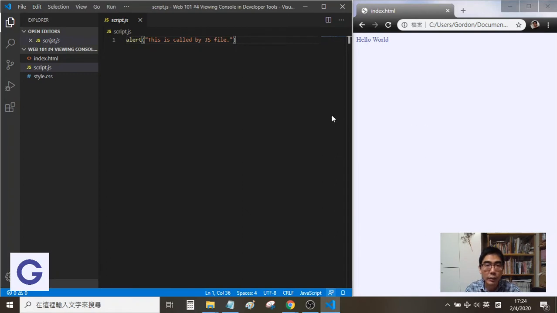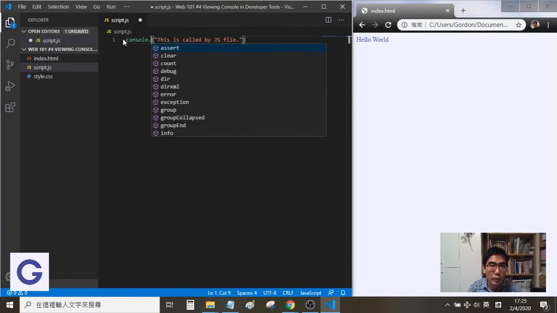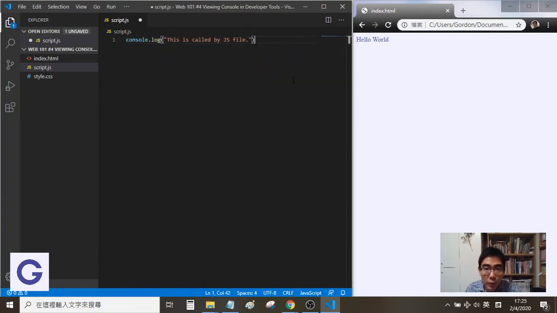And here we will tell you how to use the console log function. And here, let's say if we don't use the alert and we use console log, which is a professional way of debugging and testing your JavaScript file. And if we use console log and then we refresh the page, we can see that there is no alert box. Where did this output go?